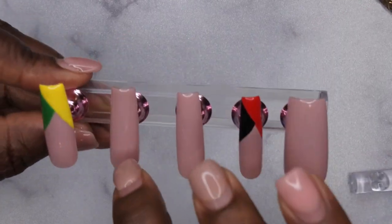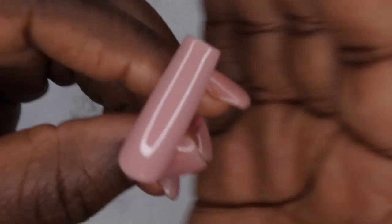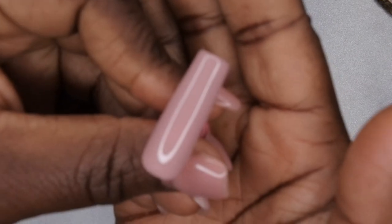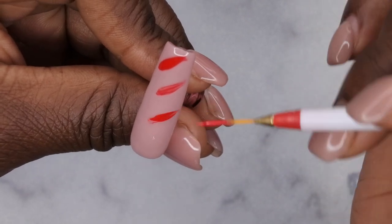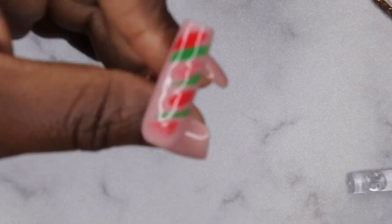This is what the nails are looking like so far. Next I'm going to do a marble nail. I got this suggestion from Tia Bella Beauty about putting on a layer of base coat for marbling and blooming effects instead of using actual blooming gel — I actually do prefer the base coat because the product doesn't spread as quickly. I'll go in with a nice generous layer of base coat, and then go in with my colors of choice — all four colors. I'll do a couple of stripes of red, then green, then yellow.